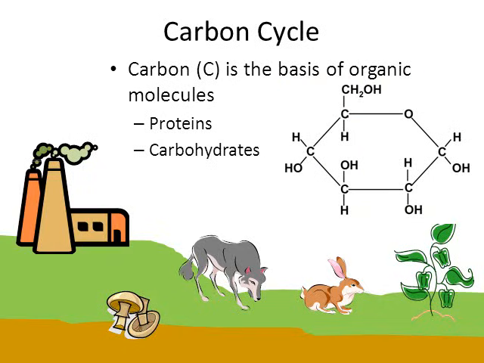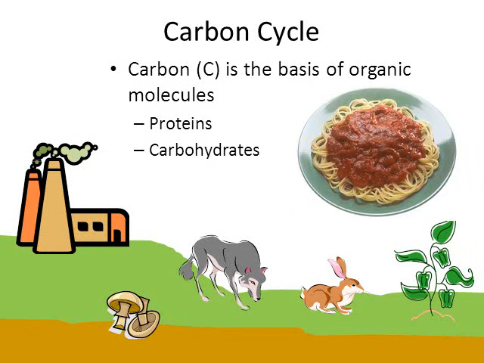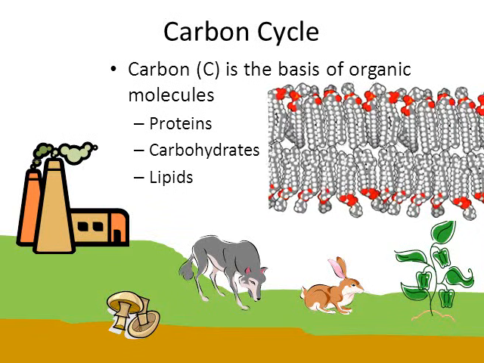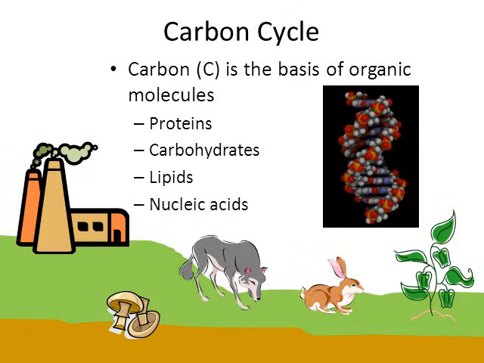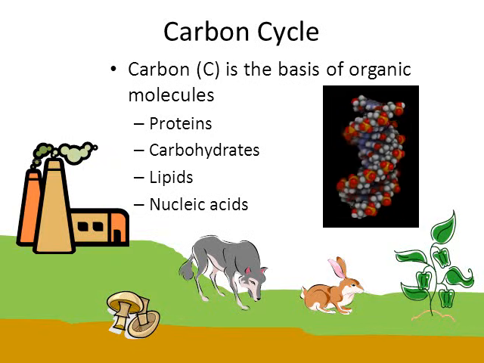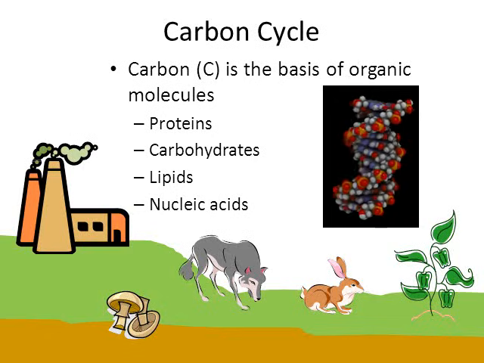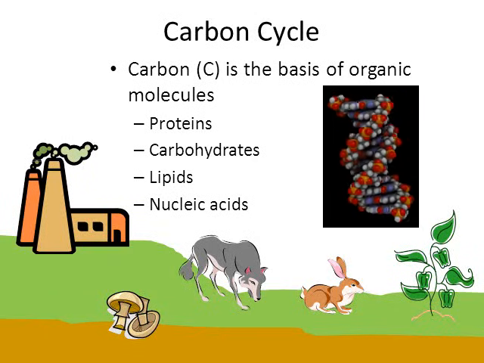Another organic molecule category is carbohydrates. The picture shows C₆H₁₂O₆ — six carbons, 12 hydrogens, and six oxygens. This is glucose, a carbohydrate made by the process of photosynthesis. Foods high in carbohydrates include pastas and fruits. A third category is lipids — the picture shows a phospholipid bilayer, the outer boundary of cells. The fourth category is nucleic acids, shown here as a double helix DNA molecule. These are good reasons why knowledge of the carbon cycle is really important.